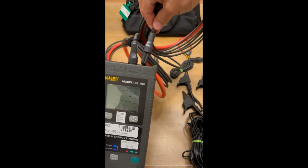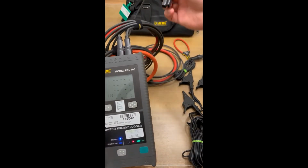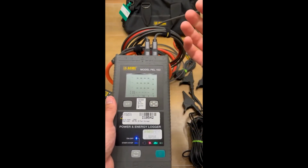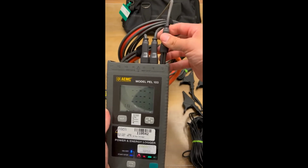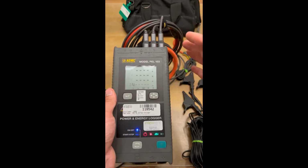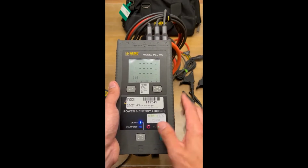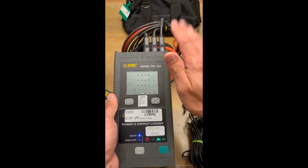So I just need to get all 3 of these CTs hooked up and I can show you what's going on. As you're hooking up the CTs, this meter is actually recognizing what CT is in there and it can read it and figure out exactly which CT you have hooked up. So you don't need to program the CT, the meter automatically knows it. All right, so now you see that the overload light has gone out. That's because all 3 of my CTs are connected and they match.